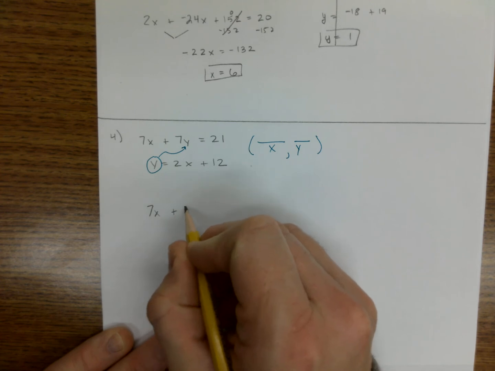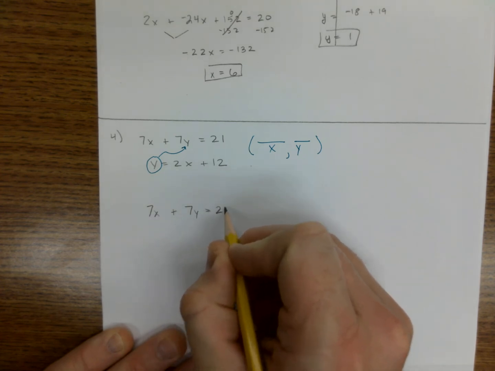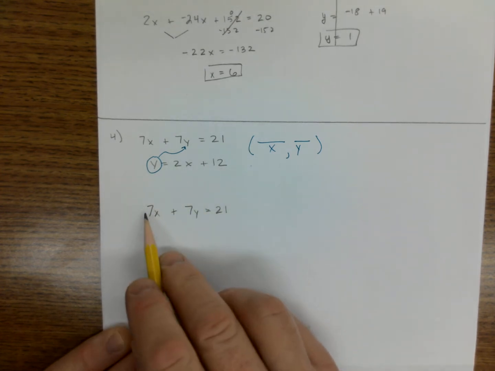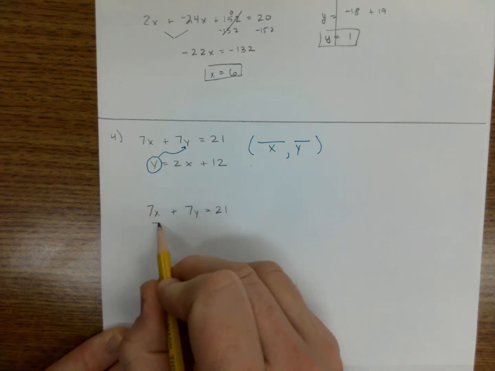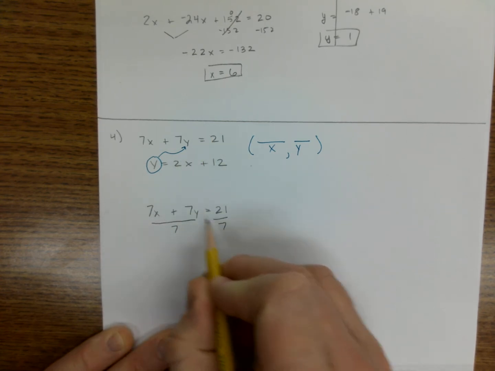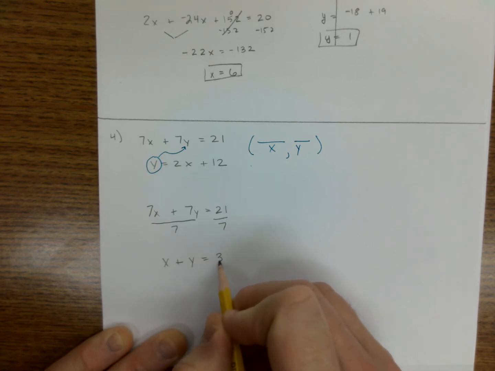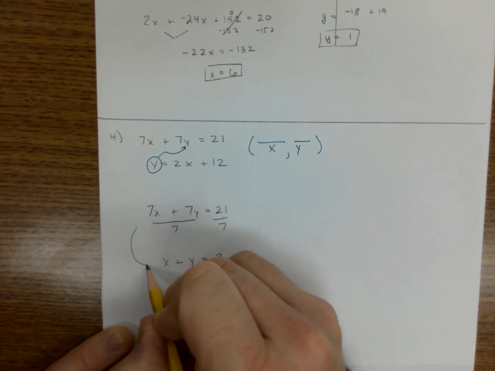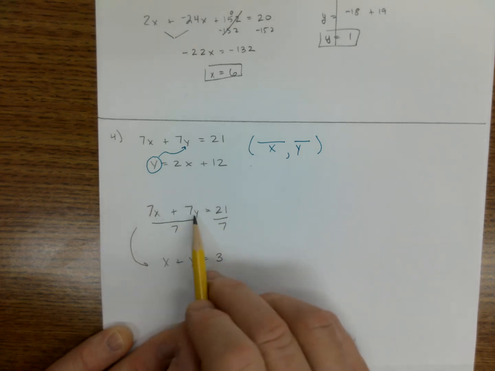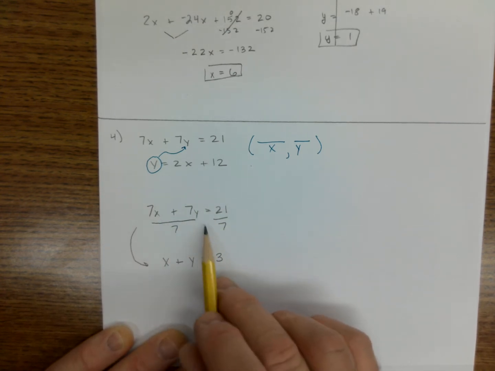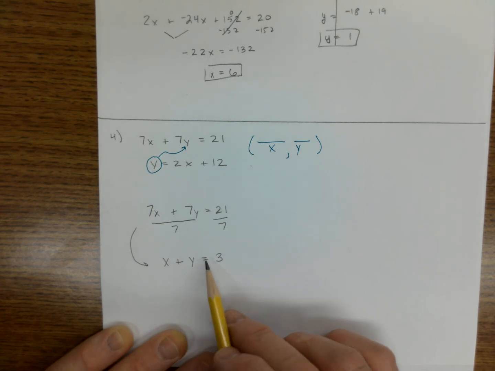If I write down this first equation, the first thing that comes to my mind is that they're all factors of 7. So why don't I just divide everything by 7 first, and that's going to give me a much easier equation to work with. These equations are equivalent, this top one and this one, and I've just simplified it down, so now I have a much easier equation to work with.